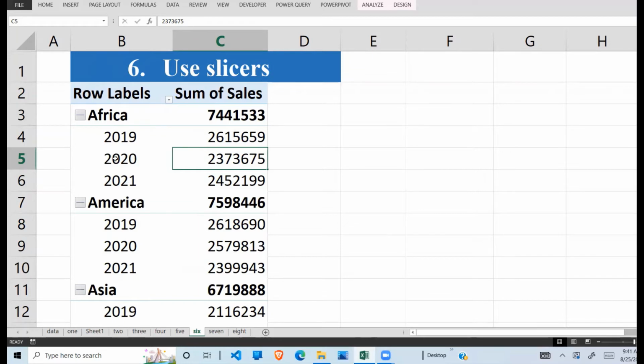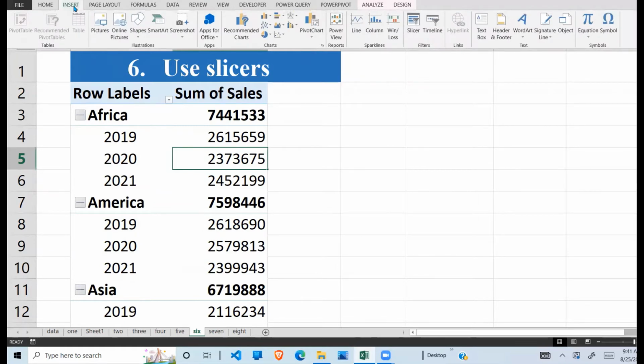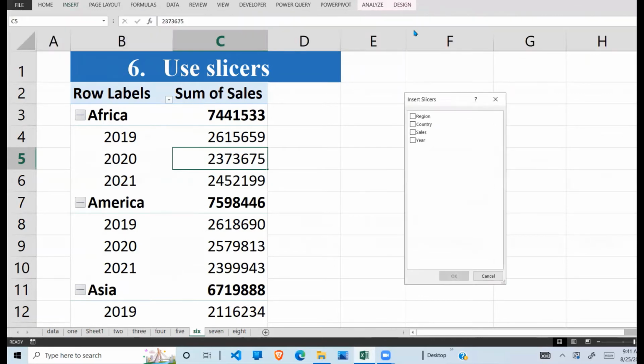And to get hold of the slicer, we need to go to the Excel bar here, click insert, then move to the right. Over here, we shall see slicer. Click on that. It brings a dialog and gives you the different slicers that you can generate using this pivot table.